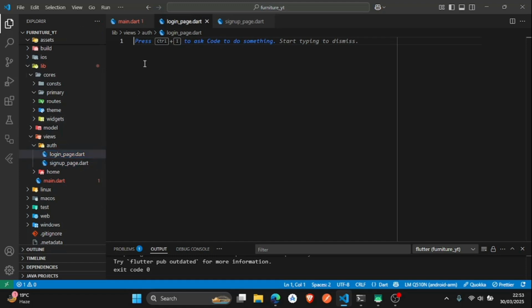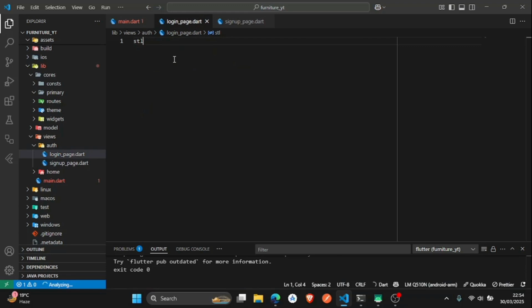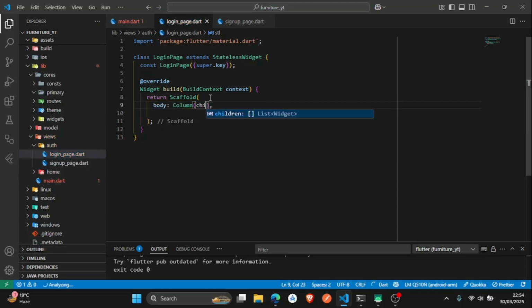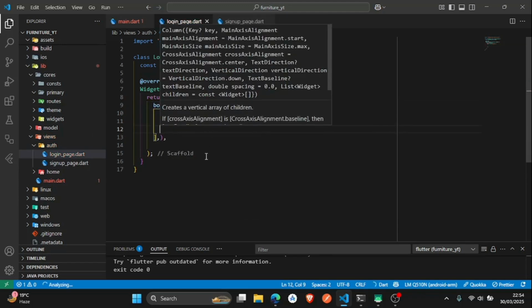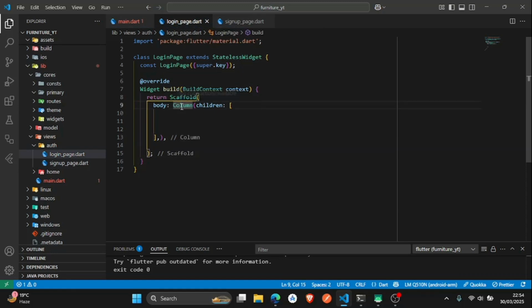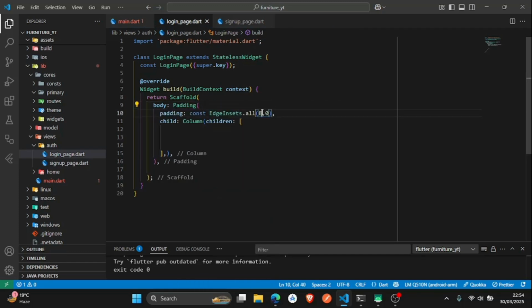So here we can write stateless, sorry, and it will be login page, and scaffold, so body, and it will be column, and children, and we will use the padding. So for the column, this option has been created since I click Control and dot. Okay, so this is shown when I click Control and dot.